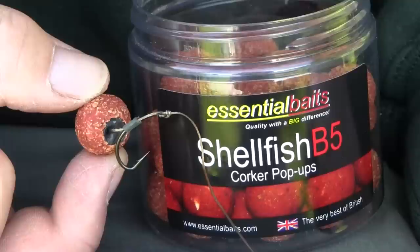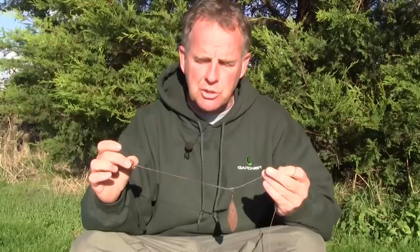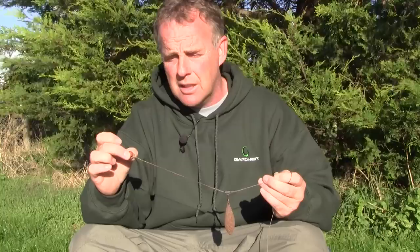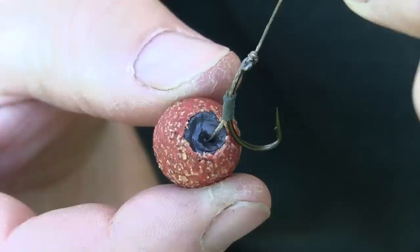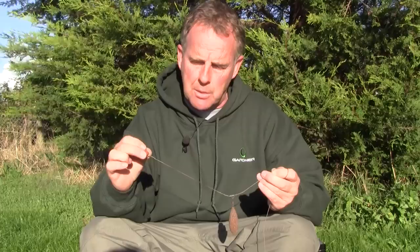I'm a great believer in getting my bait to do the work as well, and I've got extreme confidence in the bait I use. So what I want to be doing is putting my hook bait in amongst the three offerings that I'm using, and keeping it all matching up the same. Again, I'll come to it in a minute, but I'm using one of my corker pop-ups, believe it or not, for a bottom bait rig. And there's a little twist, which I'll come to in a minute, but there's reasons for that.